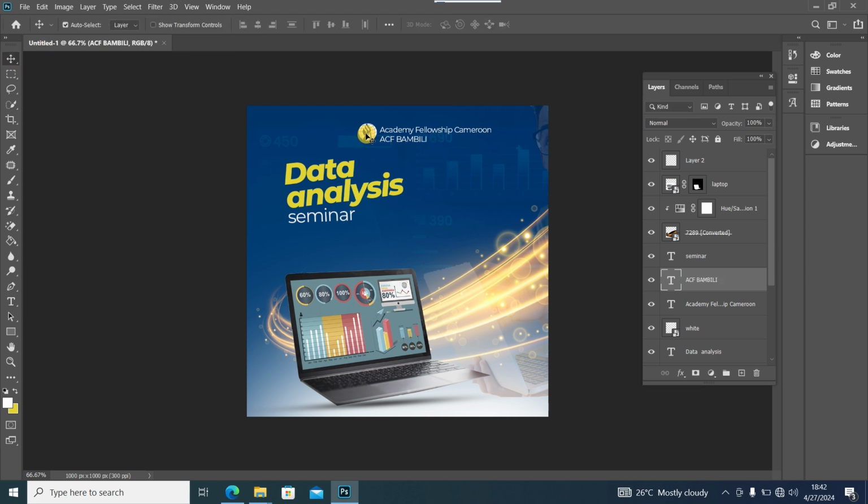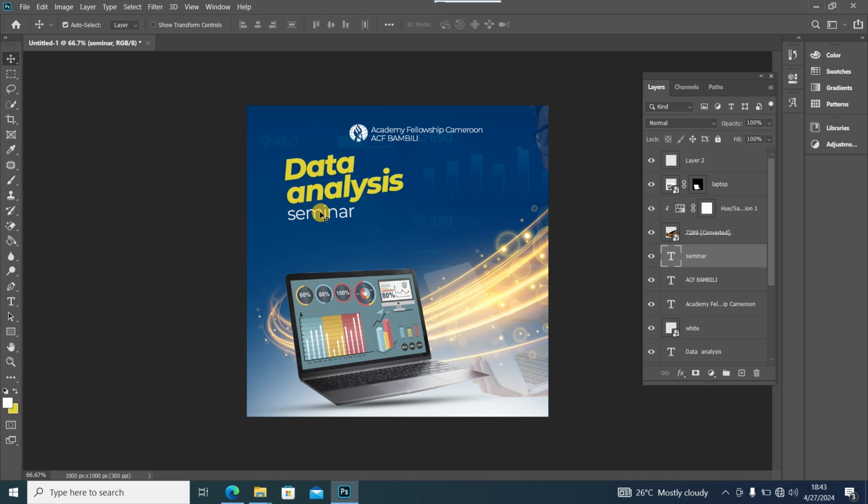Once that is typed in, I'll move this to the side. I want it to be at the center, like this. Okay, now I may need to move my data analysis to the top a little and just reposition everything like that.